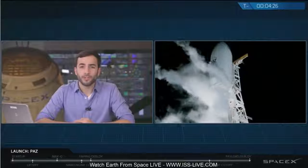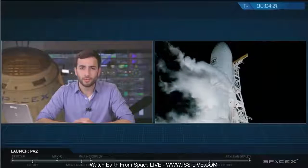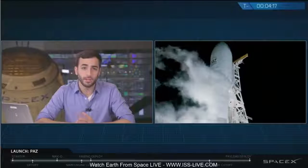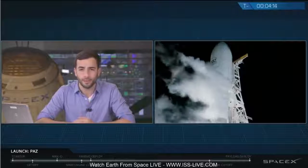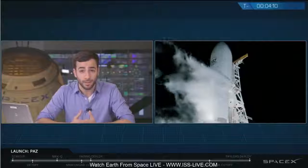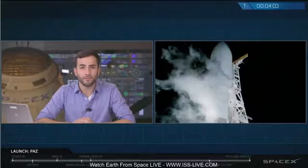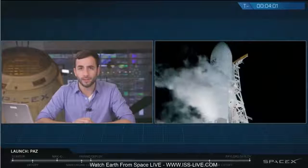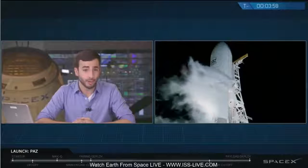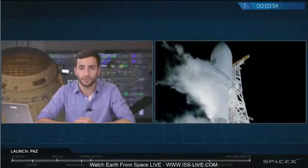X-band radar allows the satellite to image the Earth day and night, regardless of weather conditions on the surface. This satellite will be launched into a sun-synchronous polar orbit, meaning that its orbit stays in the same plane with respect to the Sun as the Earth rotates and revolves around its own orbit. This allows the PAZ satellite to image any given point on the planet under the exact same lighting conditions, which is extremely useful for imaging applications.